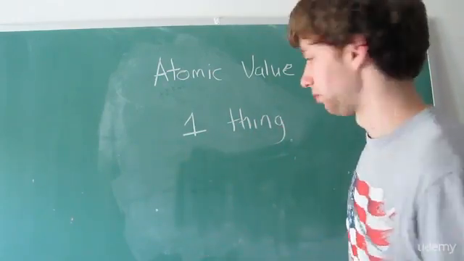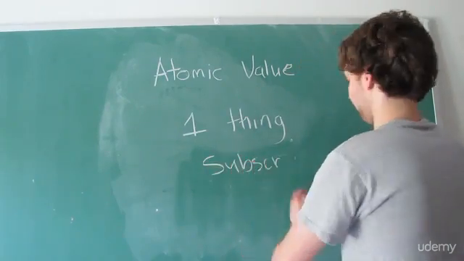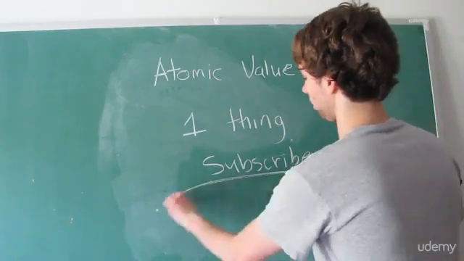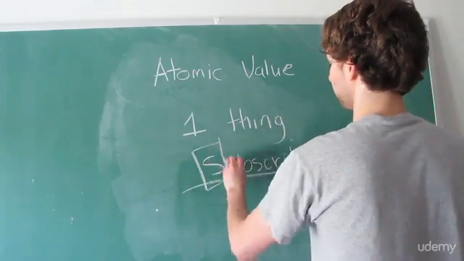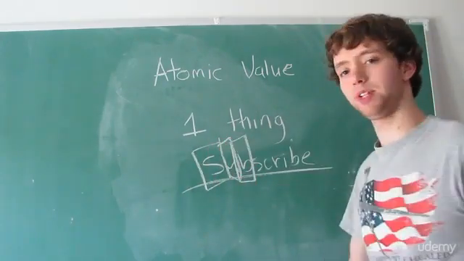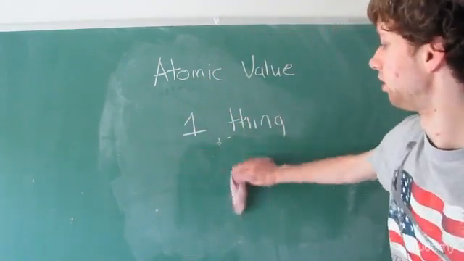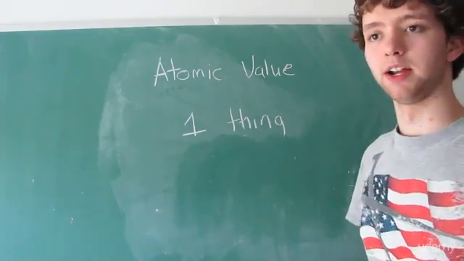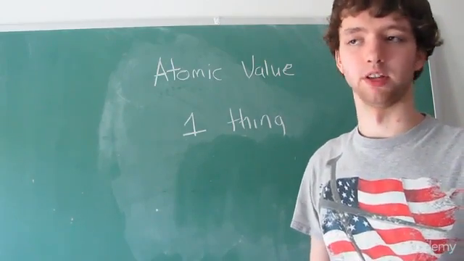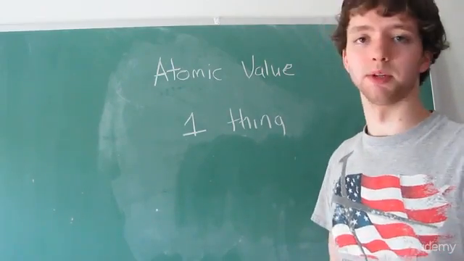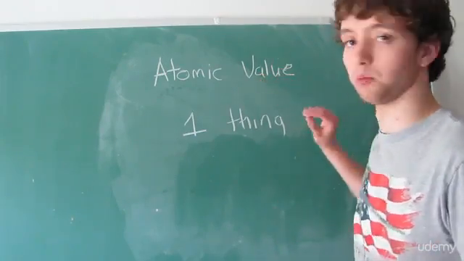Now we don't want to go to the extreme. For example, if we have the word subscribe. This is a word. It's one word. Don't go to the extreme where we separate it into individual letters, because that'd be ridiculous. It's like, instead of having first name, last name, we have first letter of the first name, second letter of the first name, third letter of the first name, fourth letter of the first name. That doesn't make sense. We want to break it down until we can treat it as one thing.